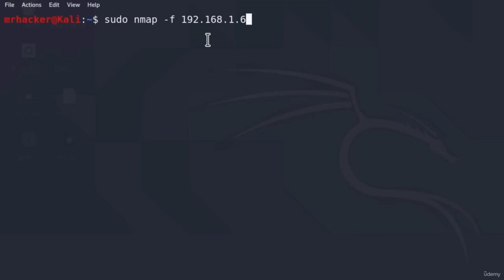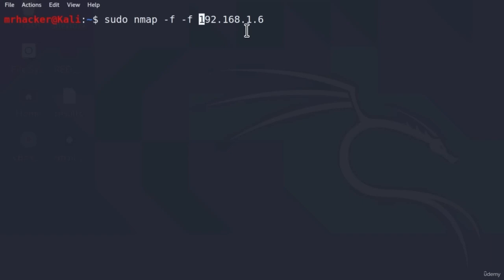If we specify the option once, just by adding one -f, nmap will split the packets into 8 bytes or less. So if your packet had a 24 byte TCP header, this would be split into 3 different packets of 8 bytes. You can also specify the option twice, -f and then once again -f, and this will split the packets into 16 bytes per fragment. But be careful when running this option on an actual target, as some programs have trouble handling these tiny packets.